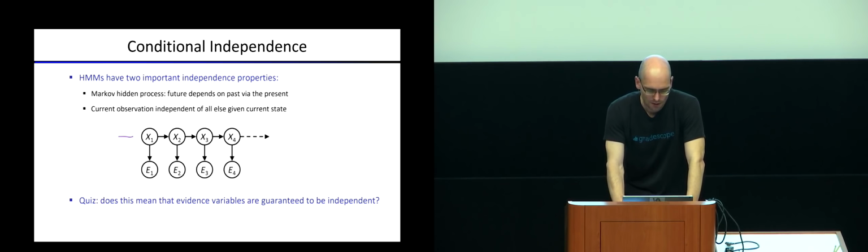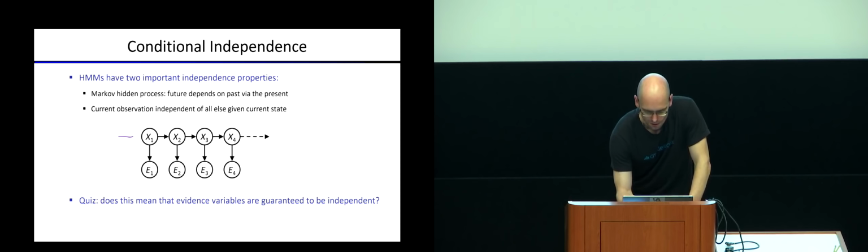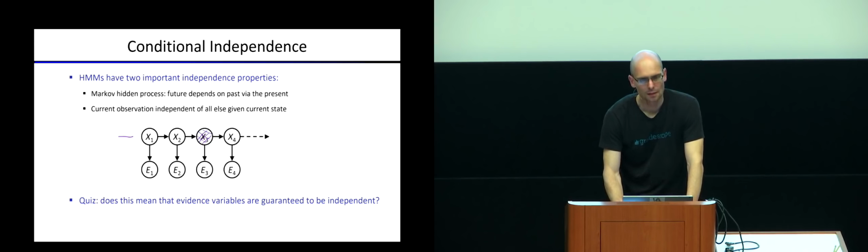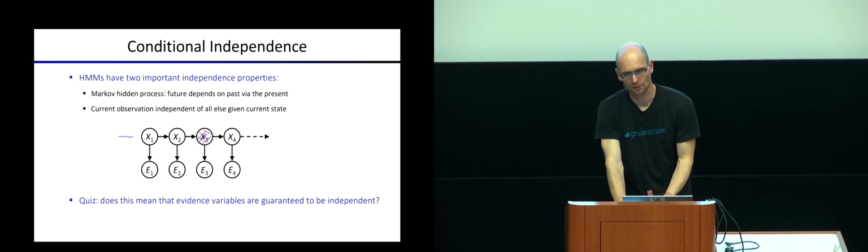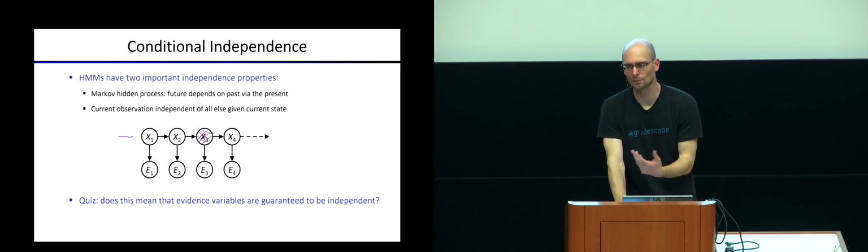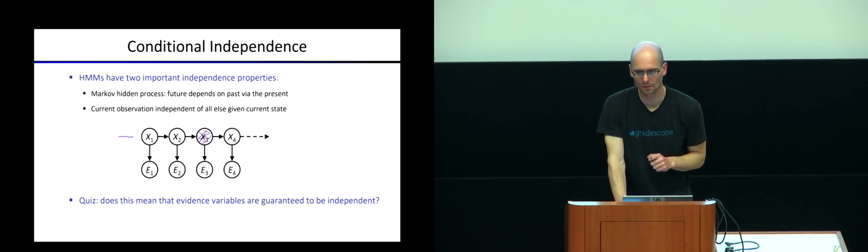How about if we have observations? What this model is saying is that if we know X3, the distribution over the evidence we expect to observe is independent of anything else we could find out once we know X3. It's just X3 directly influences our measurement, and nothing else has any influence anymore.